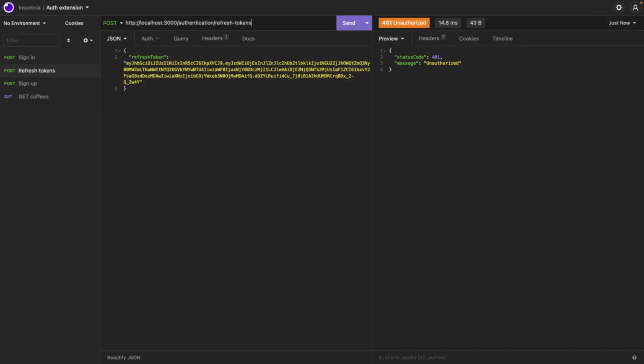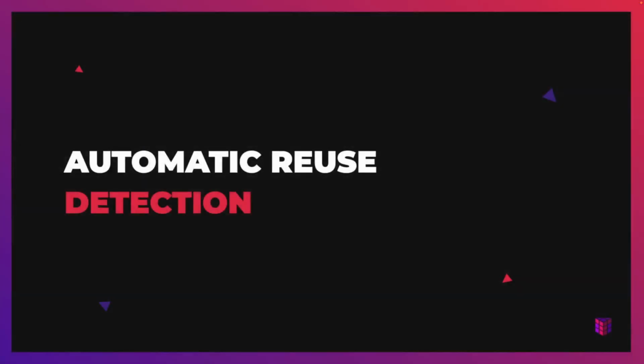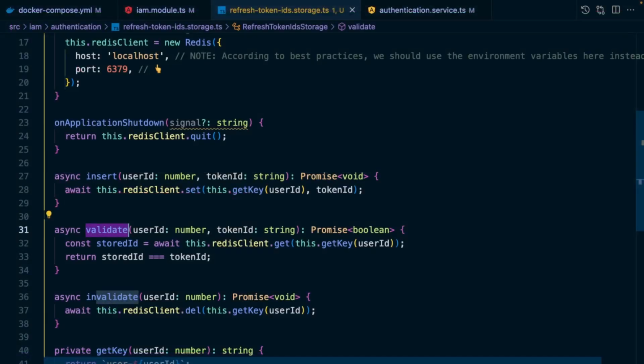So as we can see, this new ability gives us an additional layer of security and took minimal effort for us to put together. Let's continue forward and dive into a new topic called automatic reuse detection. Automatic reuse detection is a key component of any solid refresh token rotation strategy. In fact, we already have this detection functionality implemented in our code. At the moment though, we just don't react differently in any case where the old refresh token was attempted to be reused. So let's switch over to our IDE once again and open up the refresh token ID's storage class.